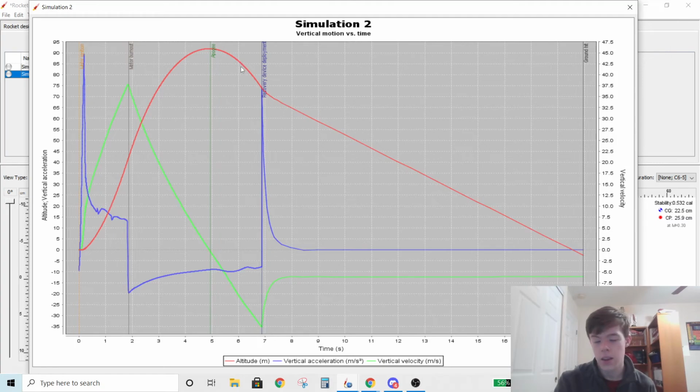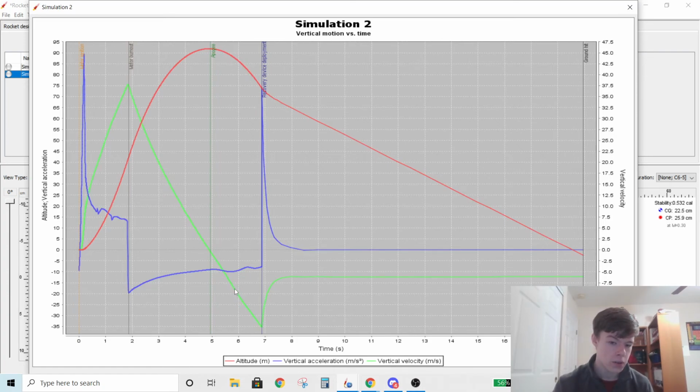The last thing that OpenRocket simulates that we actually don't care about, well, we do care about, but it's not on the spreadsheet, is parachute deployment. As you can see, you have a pretty big spike. This is why we have shock cord, and sorry, we don't use a string, because there's a lot of force right here. It would just tear string apart. And you can see it's the vertical velocity.